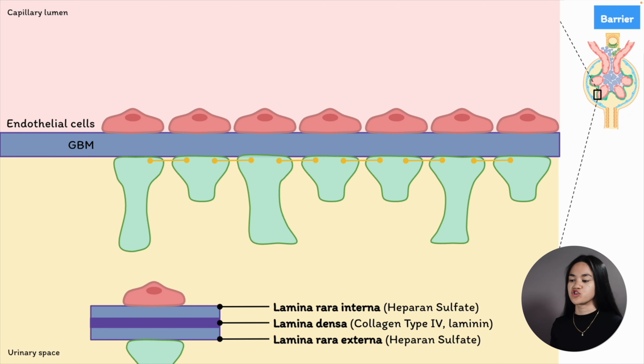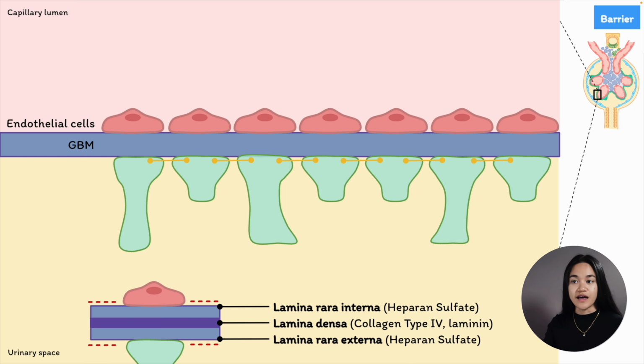Collagen helps with the structure and maintenance of this basement membrane. Here's the thing though. The heparan sulfate proteoglycan is negatively charged, which is important in restricting the movement of negatively charged molecules across the basement membrane, which we'll go through. Just know that the basement membrane is negatively charged, mainly due to the heparan sulfate. So these right here are negatively charged.